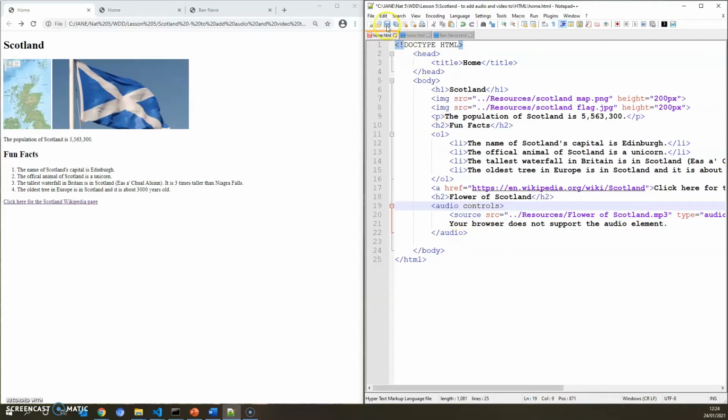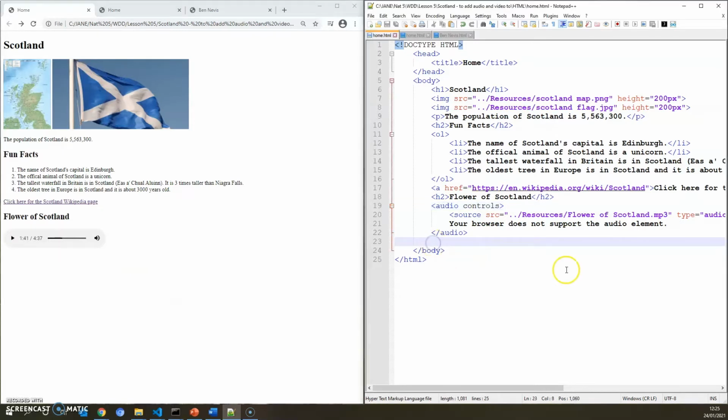Now, I'm going to save my file, I'm going to refresh my web page, and here is an audio clip. I got this one because it is royalty free, therefore I'm being totally legal. However, it takes a wee while to kick into gear, so I'll just forward a bit. So just proof that I do have a sound clip in there.